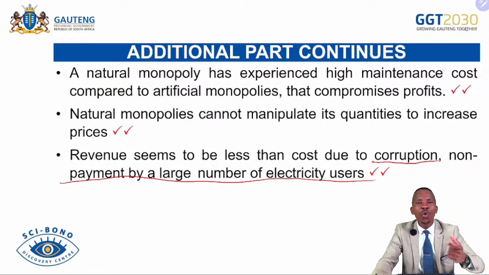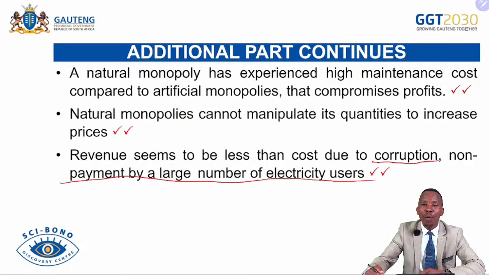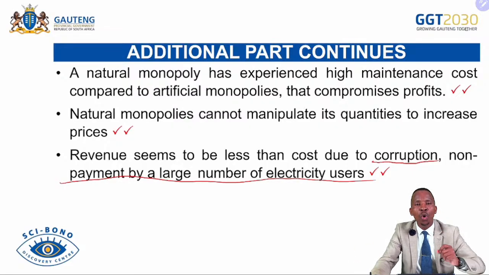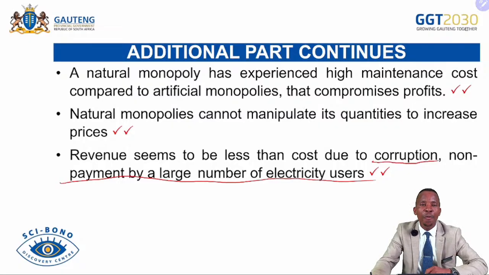So they consume electricity from ESCOM, and as they keep on consuming without paying, that will compromise the supplier. The supplier will try to keep the supply going at its own cost. That's why ESCOM will always knock on the government's office by doing what? By asking for a financial bailout so that it can continue providing electricity in the country, because some people are not paying for electricity in South Africa.